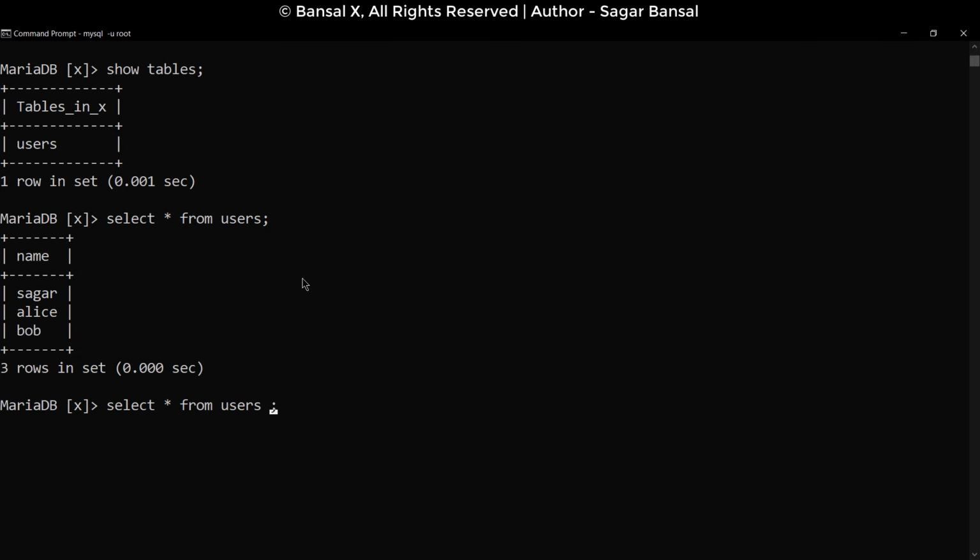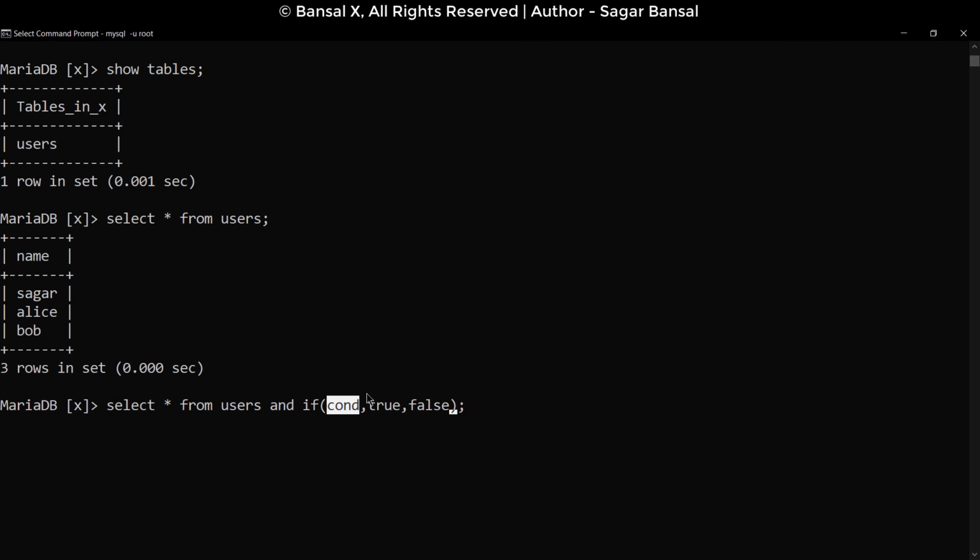We can use a sleep statement by combining it with AND. Select star from users and IF, and here you will put your sleep statements. However, please note this depends on product to product. In case of this database, which is a MariaDB implementation of MySQL, the function works in the form IF(condition, true, false), which means you put your condition.